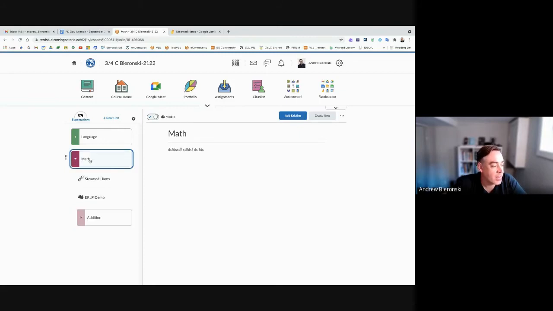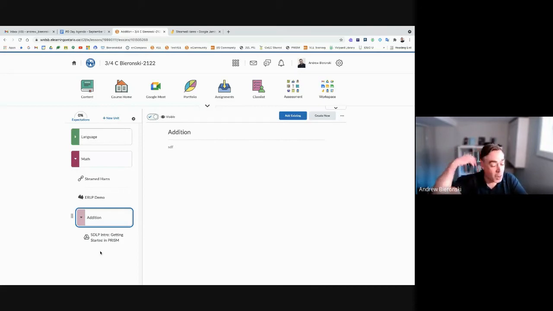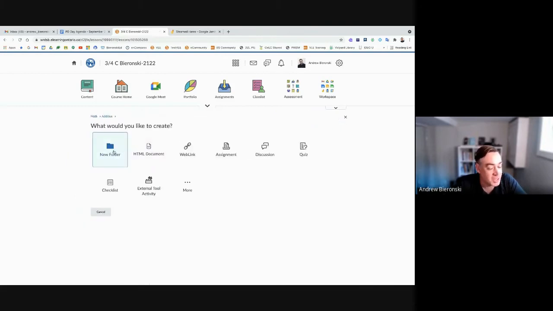So I can click into math and then click into addition and then see that subfolder again. So again, if you want to get granular in tiers, you've got lots of resources, you want to keep it a little more cleaner and organized, you can do that. If I click on addition, again, as a subfolder and click on create new, you'll see new folder again. So you can actually have a subfolder. You can go 4 levels deep if you want. I wouldn't go too crazy with that, but if you want that deep of organization for your resources, you can.